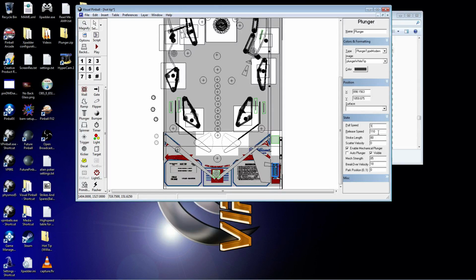And release speed is like the reverse of that. As soon as you let go of the plunger, how quick does it go back into the starting position? You want that to be faster. You don't want it to be like, all right, let go of the plunger, and 30 seconds later the plunger goes back into position, the ball's already in play. So you want that to be quicker.